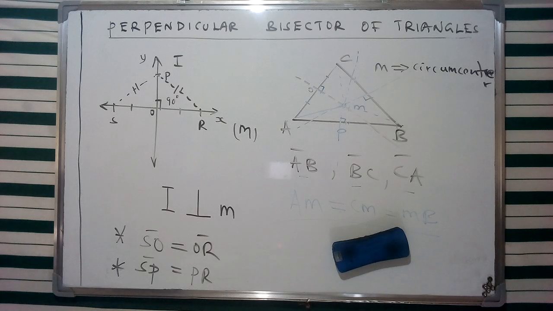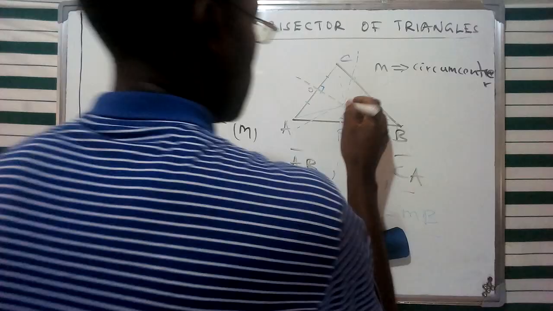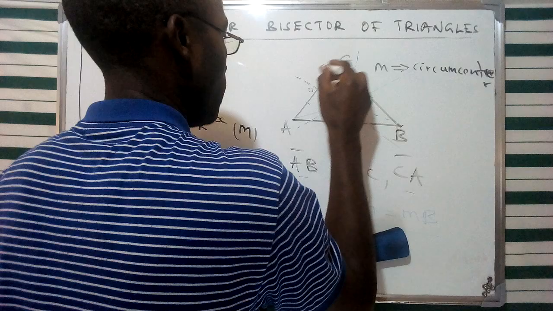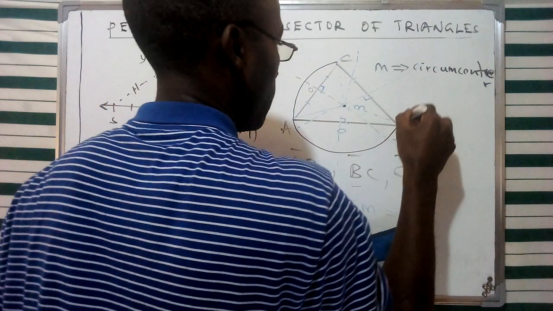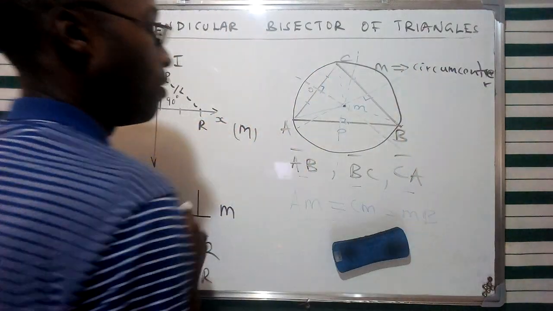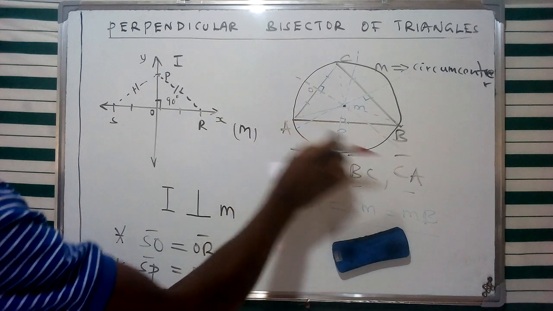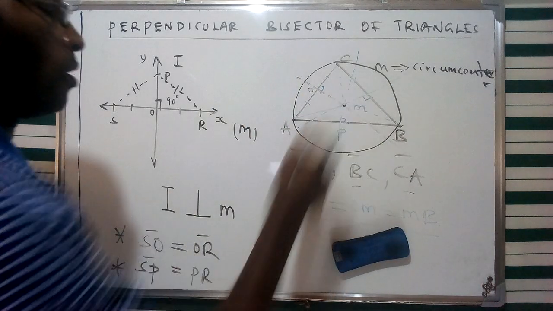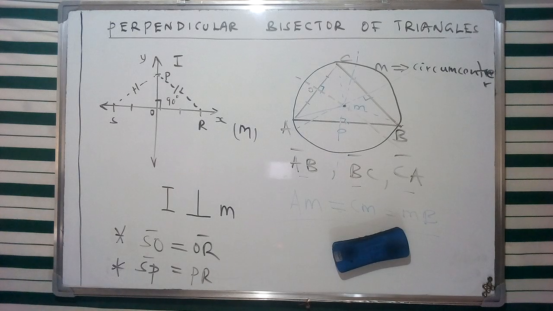And this circumcenter, of course, is going to be the point whereby all the three perpendicular bisectors are going to intersect. And of course, it's going to be the center of a circle that is going to go through these specific three vertices. So suppose we draw a circle that runs around, just a rough description of a circle. This is going to be going through the three vertices, and therefore this is going to form the central point of that specific circle.